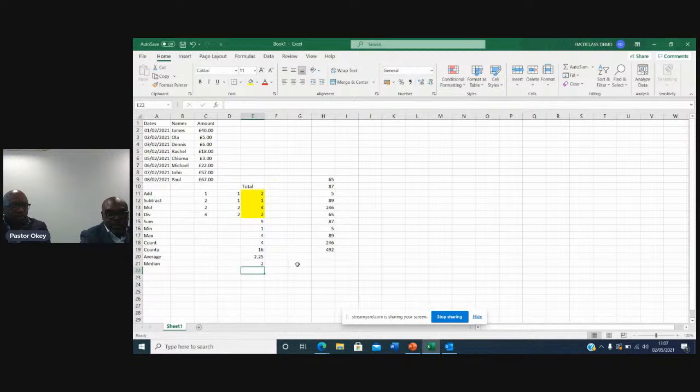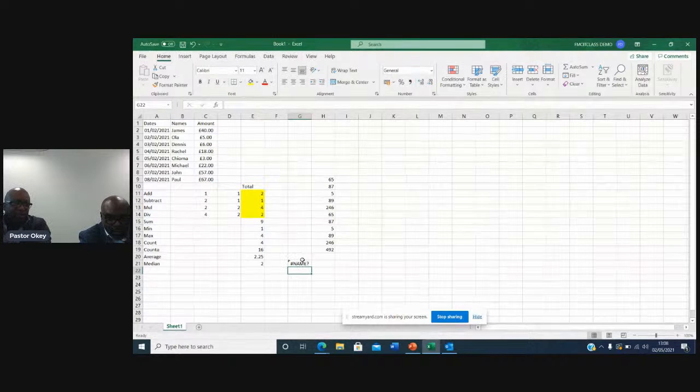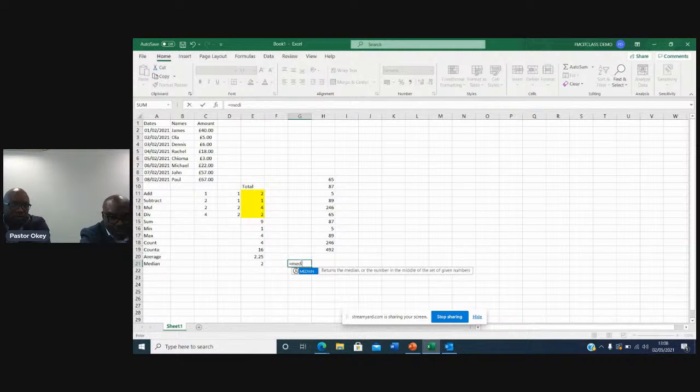So if I want this cell to have the value of the median, for instance, first thing to do is do the equal sign. Equal sign starts you off and puts you into function mode. Then we start typing it. Excel now knows it's median we're talking about. So we select that. Yeah, that's taking a little while. Oh, okay. So yeah. There's equals median.